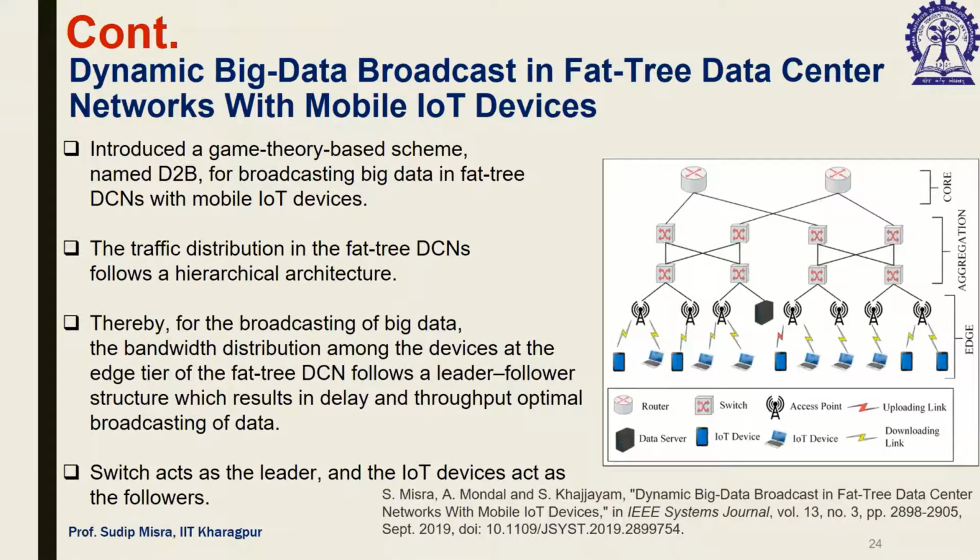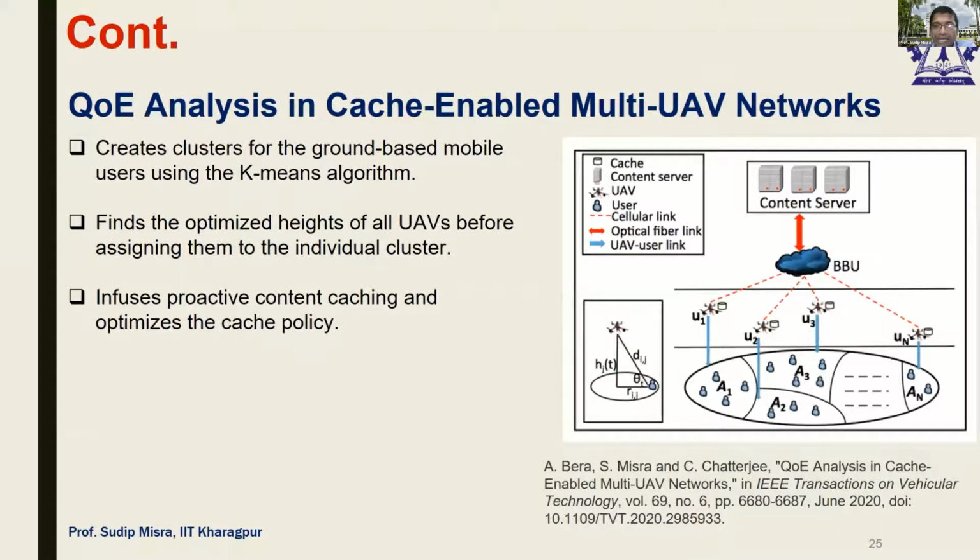So this big data will have to be handled at the data centers, and for this you need to architect these data centers appropriately. We did some work over here as well. Then, how do you integrate multi-UAV networks, because this is very important, and how do you do clustering of the data that comes from these IoT deployments?